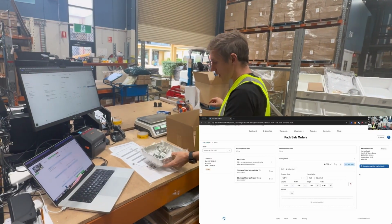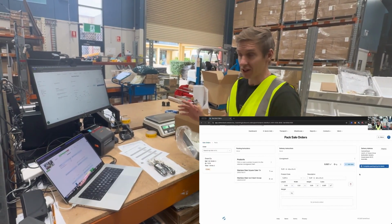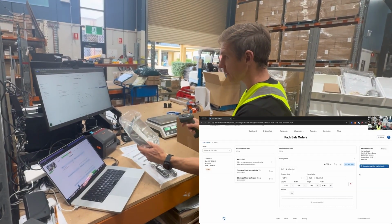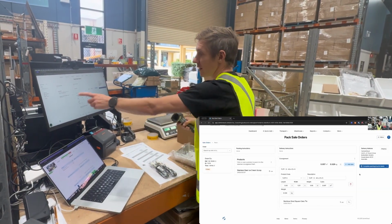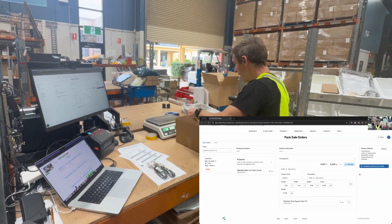Cool. Now, with these items, it's as simple as I can just scan those straight into this box. So if I just pick up this cake pan and scan that, you can see that it's moved it across and put it into this box. So I've essentially packed this item.